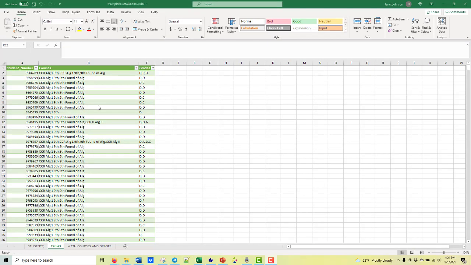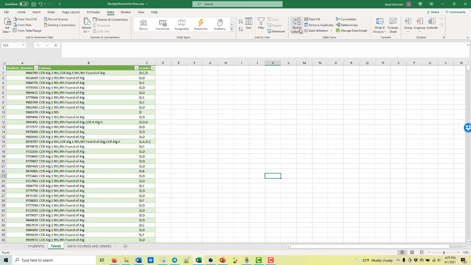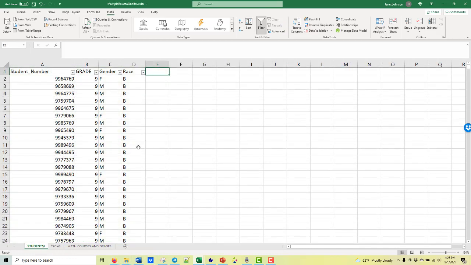So how would you finish this off? Now you've got one row for every student, but you have their courses together in one column with commas between them. So I would just copy that table over, paste special values so that I could deal with it. And then I would use Text to Columns on the Data tab to separate them out using those commas as delimiters and put the stuff together the way I want. And then I would VLOOKUP to bring it over here.